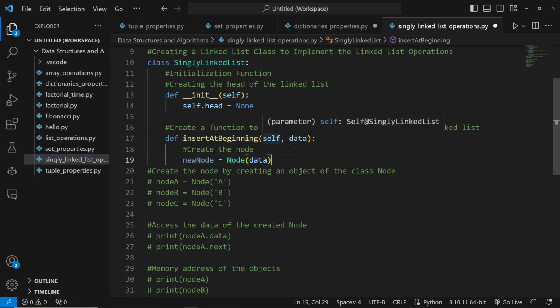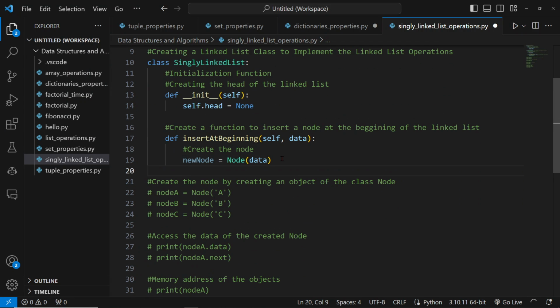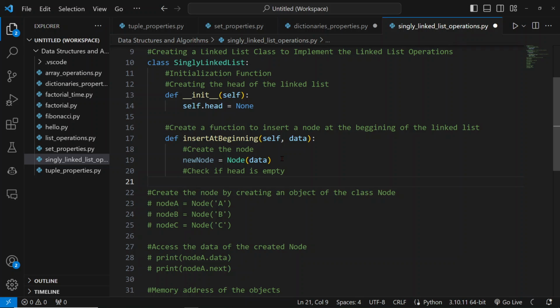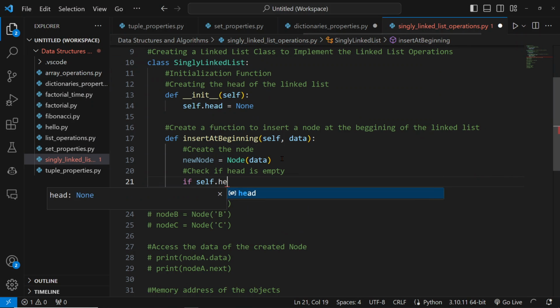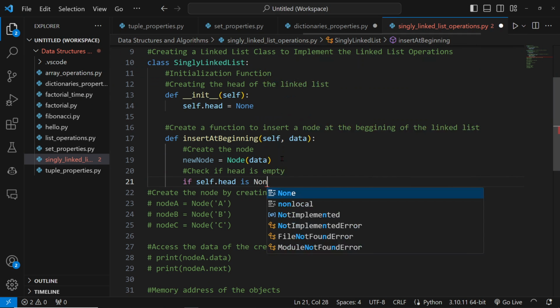After that, we want to check if the head is empty. So you can just do if self.head is None.